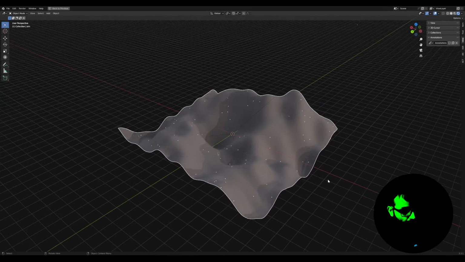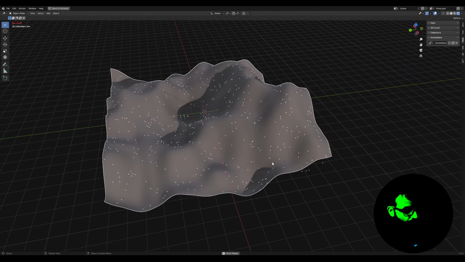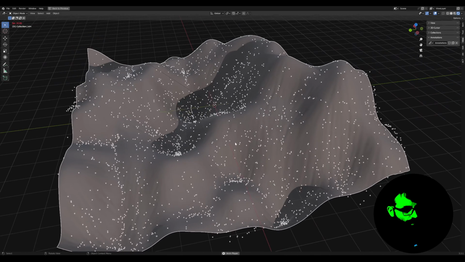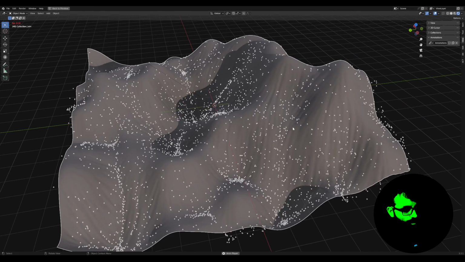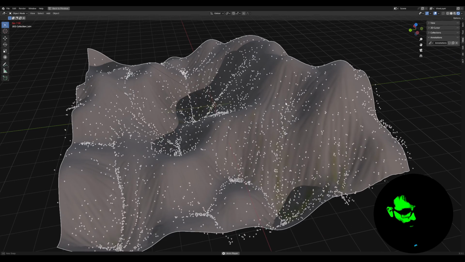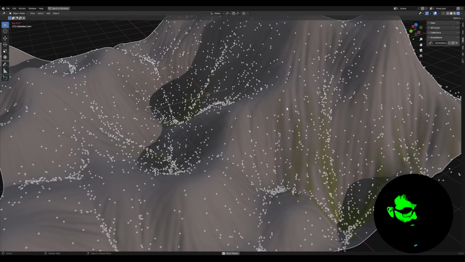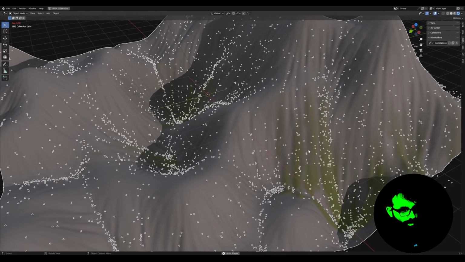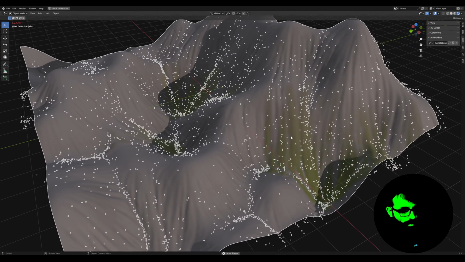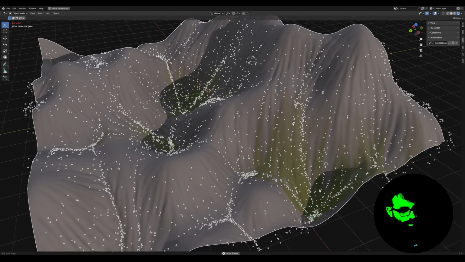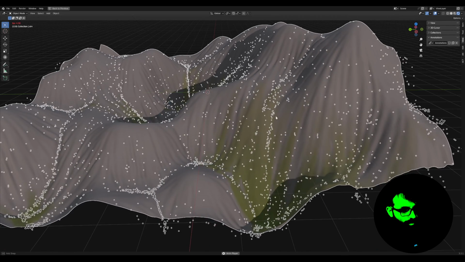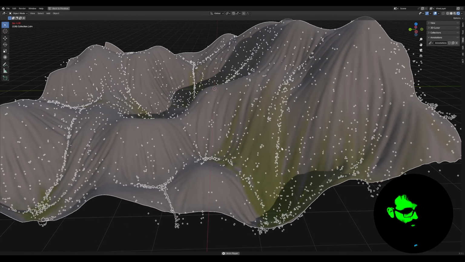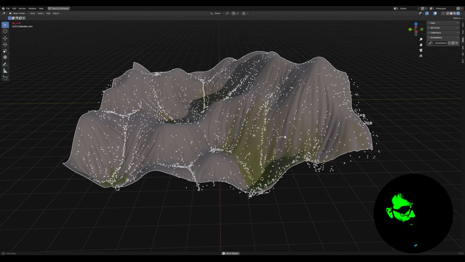So here's again my other file I did. And you can see I added a little bit more resolution to this mesh and created quite a bit more particles. And here the green area is where there is the sediment which is added back to the terrain.